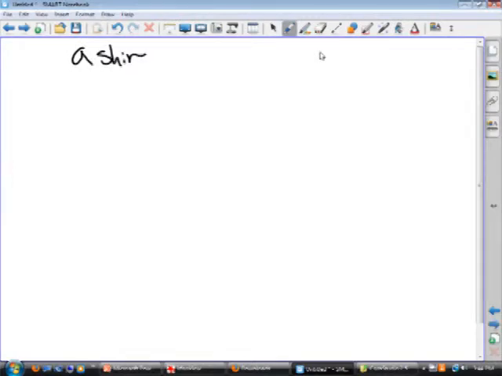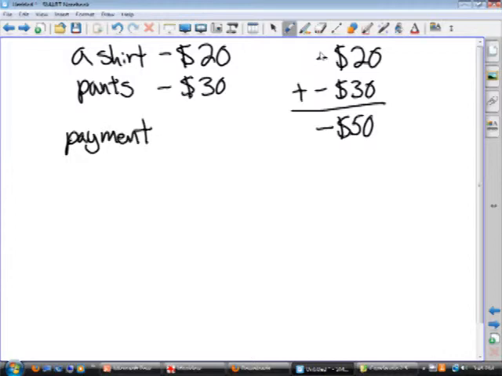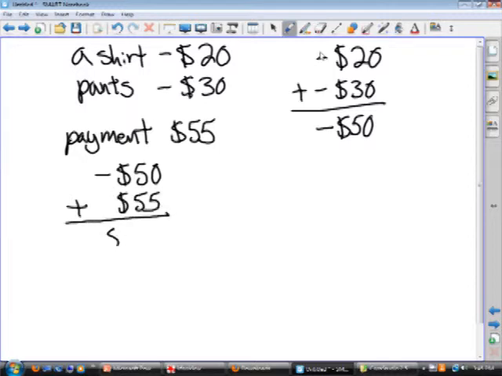One more way we can think about this is whenever you have a credit card. Say you go to a store and you buy a shirt and it costs $20. So technically this is a loss, so it is going to be negative $20. Then you buy a pair of pants and they are $30. So again, that is a loss, so it's going to be negative. To find the total of your bill, you will get the sum of these. And your bill will be for negative $50. So, say you forget how much your bill was and you make a payment for $55. So, you'll have negative $50 plus the $55 payment. And since you overpaid, you'll get a $5 credit.